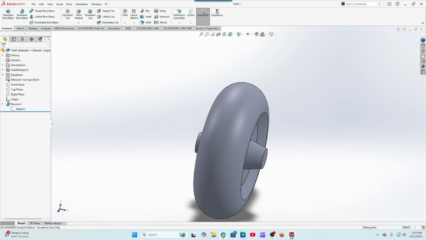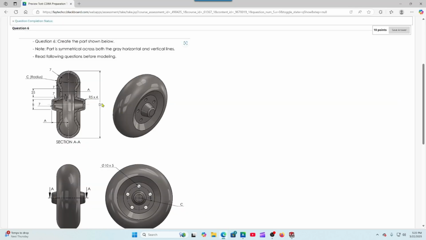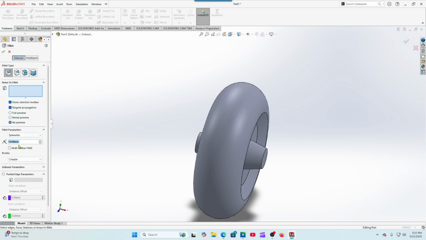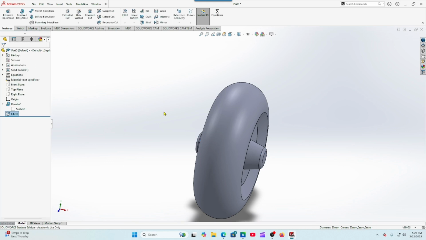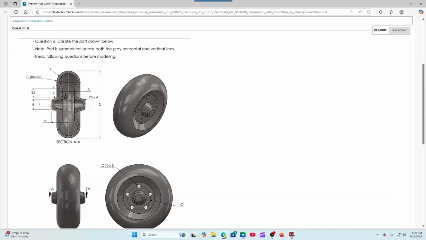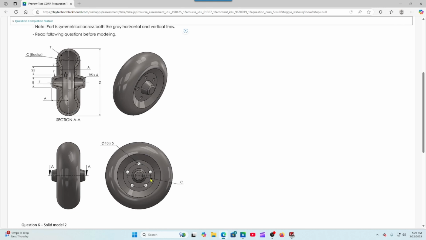And then let's go back in here and see what we got. So we got to do a radius of 5 on there, so we'll go ahead and fillet that to 5 millimeters. So, and then we'll pick that, and we'll pick that, and that's good. And then we have to put a series of holes in here. So let's go ahead and open a sketch. The radius of that has to be C, and we have 5 10-millimeter holes.